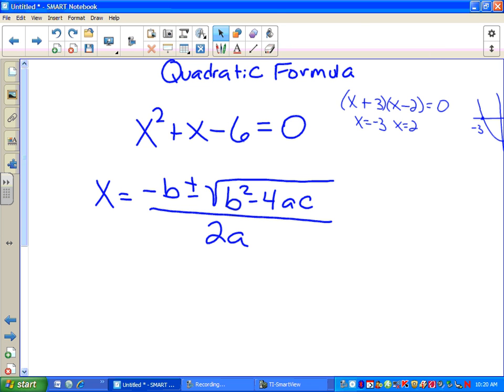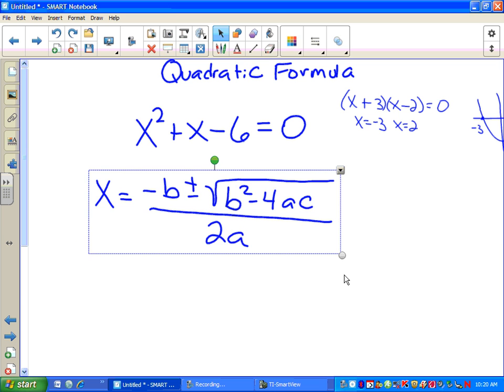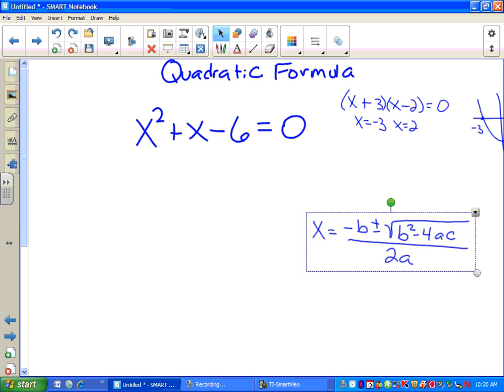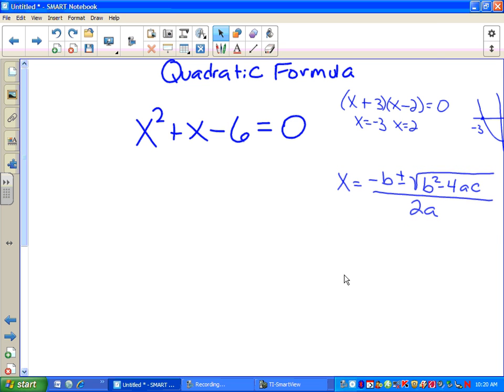In fact, on the way in the room tomorrow, tell me that. Then I'll know you watched the video and you have it for memory. So I'll be really happy. So on the way in the door tomorrow, say, hey, Miss Fillers, the quadratic formula is, and repeat it to me, and I'll know you watched the video and you have it for memory.